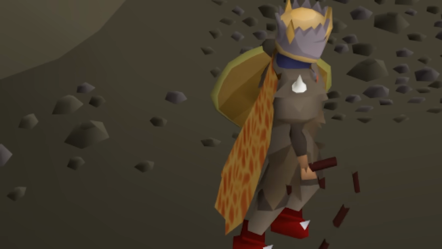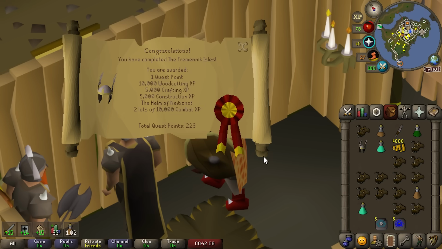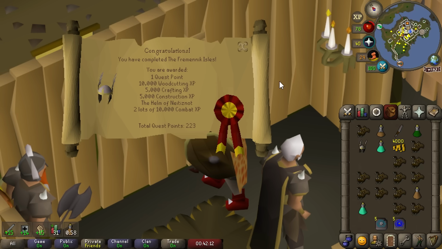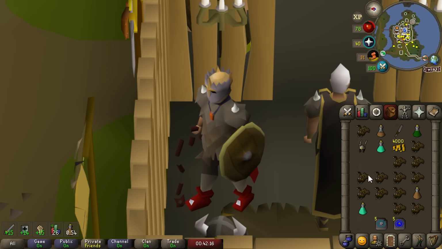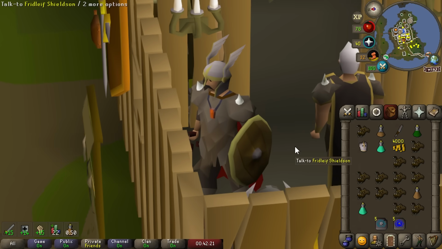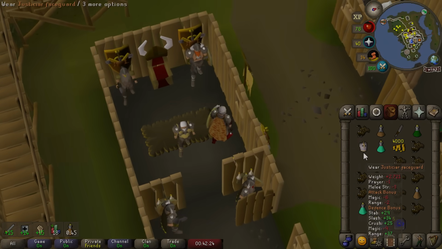There we go. Finally, we can get our Helm of Neitiznot. Ironically though, this actually has one less strength bonus than the Blood Moon helmet. It does have a prayer bonus, so it's actually pretty useful still, but it won't be 100% superior across the board until we get the face guard, and that's kind of what we need. But at least we got the first step done with, and another quest done as well, bringing us up to 223 quest points.